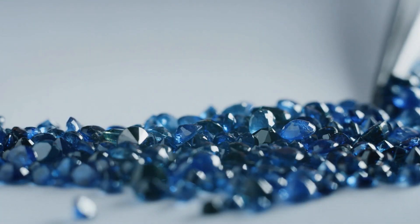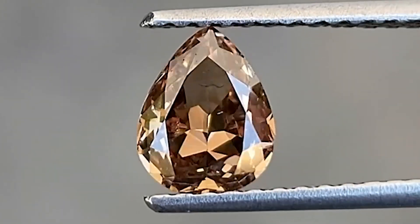The only thing I have to tell you is there are bad lemons in every batch. I've seen CVDs with a bluish undertone. I've seen CVDs with brown. I've seen CVDs with inclusions that were not nice. And the same thing — I've seen HPHT diamonds with exactly the same issues. It doesn't make any difference.